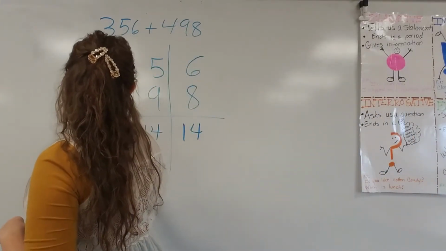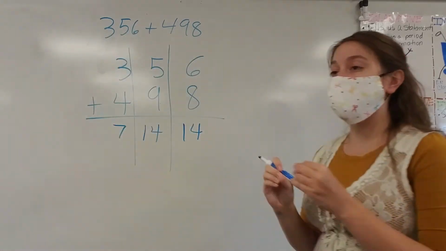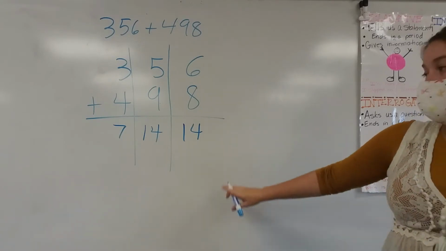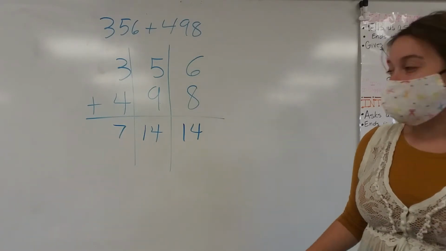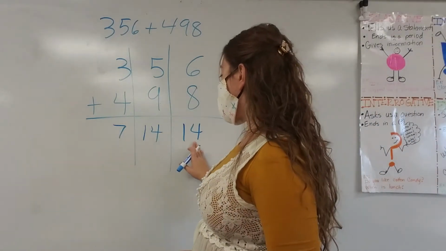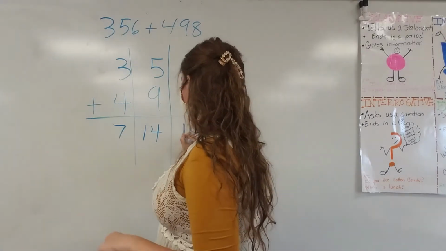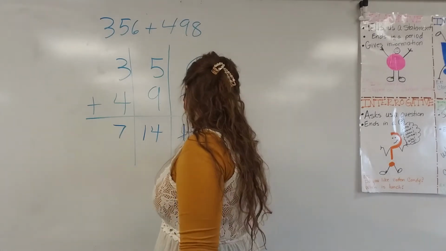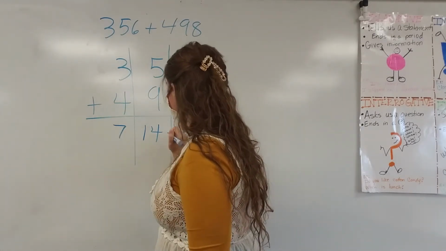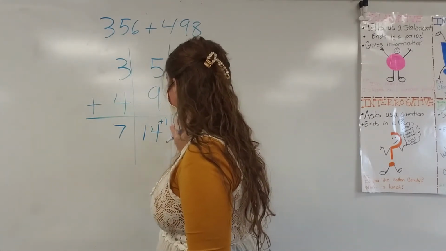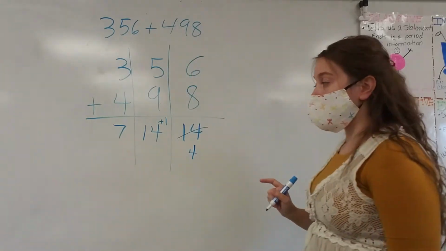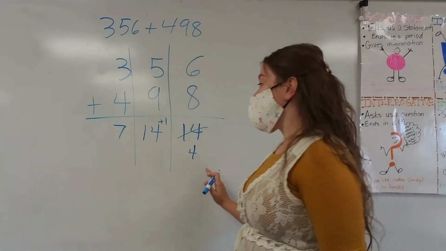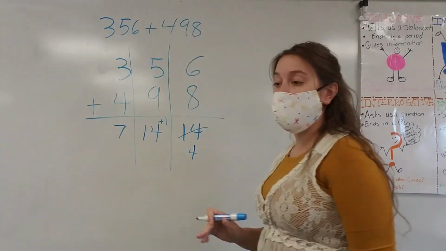7. Now, this is where we need to break our columns down and make it into an actual number. Because this isn't an actual number, right? Yeah. All right. So, we're going to cross that out. We're going to keep our 4, but we're going to change this to an add 1 over here. Okay? We crossed it out. We kept our 4. We took our 1 and added it over here.